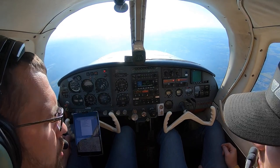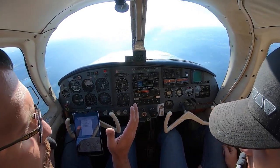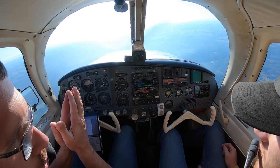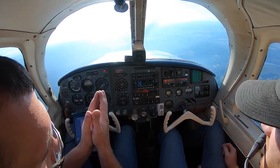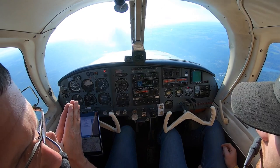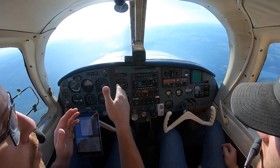So really, once you trim the plane up, get it flying decent, it flies itself. I fly it with the pedals more than anything. The pedals just move the rudder ever so slightly. If you move the rudder, it puts a little bit of yaw in and it ends up banking over. So I'm turning to the right real slightly right now. You can see that needle starting to deviate, so we're getting a little bit off track. And the closer you get, the more sensitive it is.